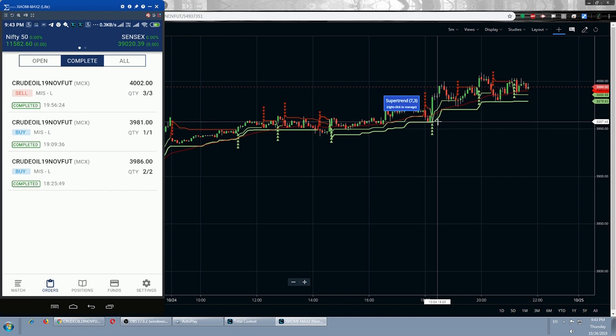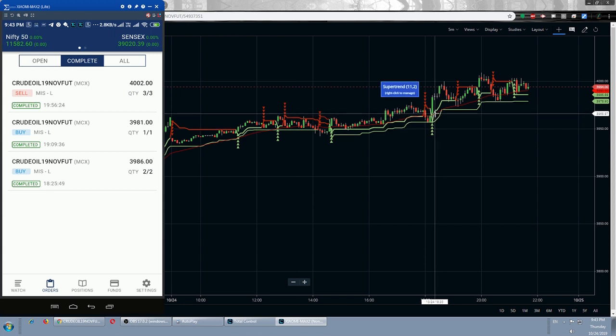3956 to 3986 is a huge gap. A 30-point stop loss. I do not prefer putting a 30-point stop loss. The max I prefer is 20 to 22 points. So in this case, you can put a stop loss of 20 points, maybe at 3966 here somewhere. This 3966 will be again a good support, and the support is the 34 EMA line, right? So put your stop loss near the 34 EMA line. I hope you are clear on how to put the stop losses as well.